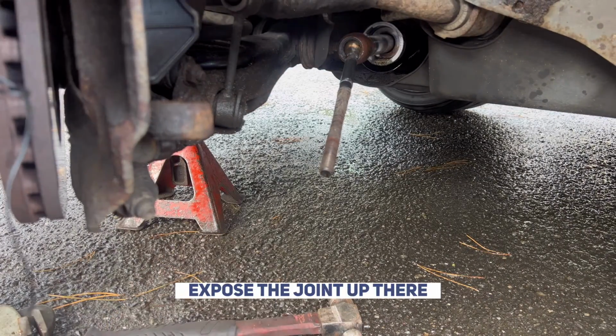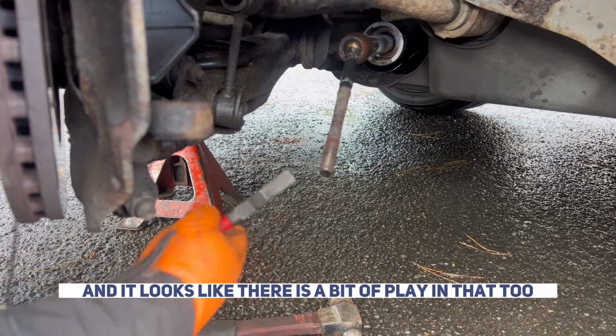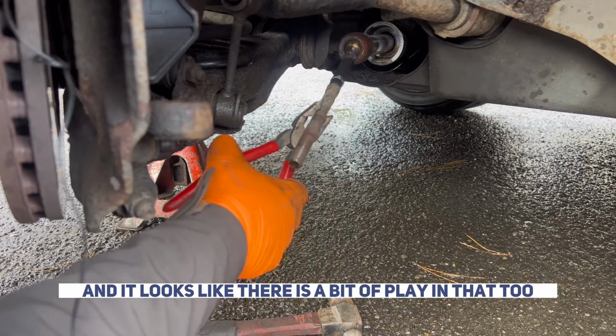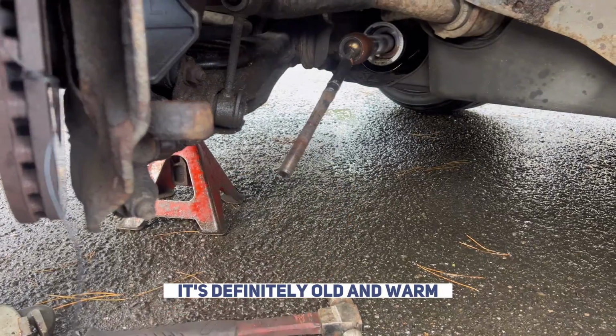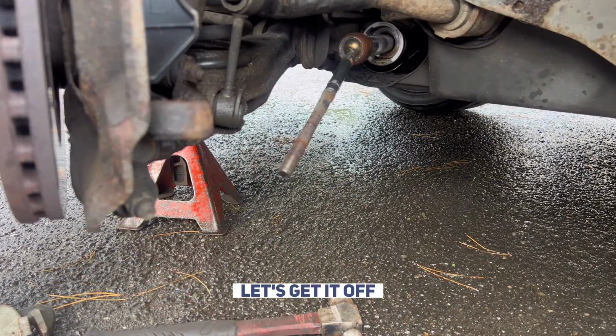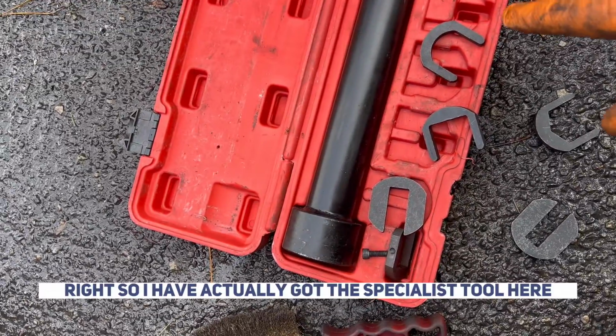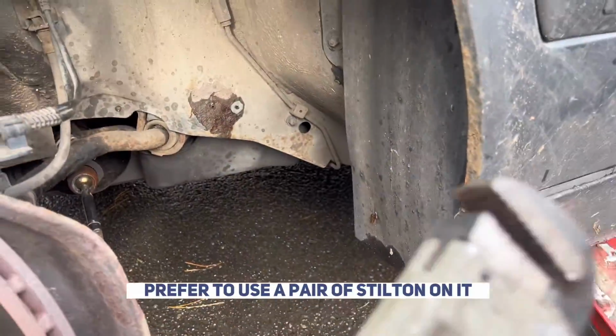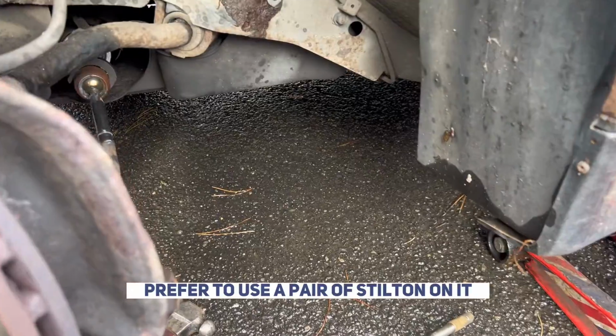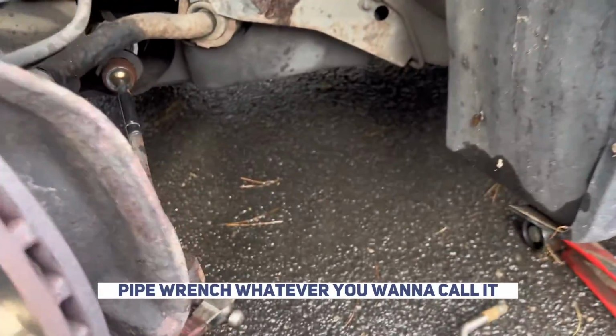Let's expose the joint up there, and it looks like there is a bit of play in that too. It's definitely old and worn. So let's get it off. Right, so I have actually got the specialist tool here. I much prefer to use a pair of Stillsons, a pipe wrench, whatever you want to call it.